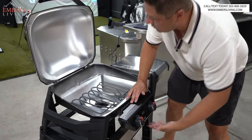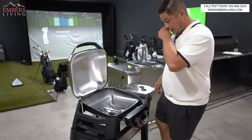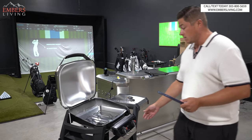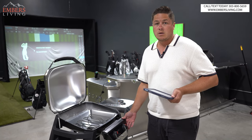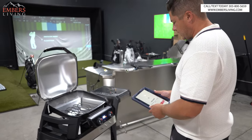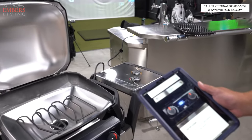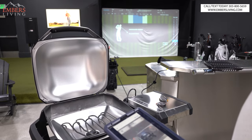There's nothing blowing me away here — it's cast aluminum, looks almost like a travel grill with electric burners, which isn't a bad thing, it just kind of is what it is. What's cool with electric is we're going to have all the electric technology in the Weber Connect series — they developed that with the Smoke Fire and smart gas grills. Let's try to turn this on and see if we can pair it. We do get a digital display here — it recognized it pretty quickly. Weber seems pretty easy to pair things.